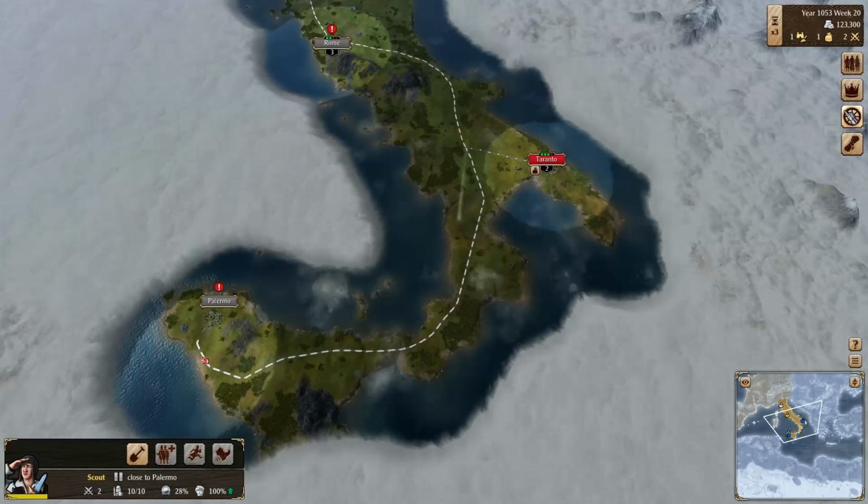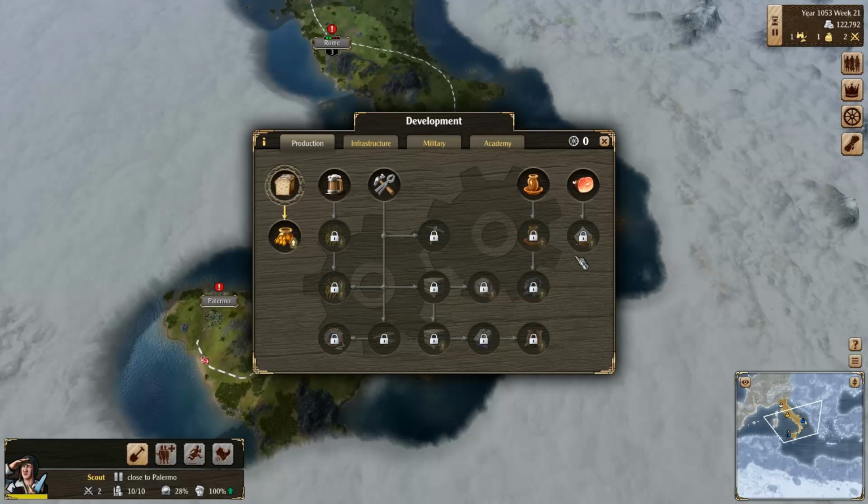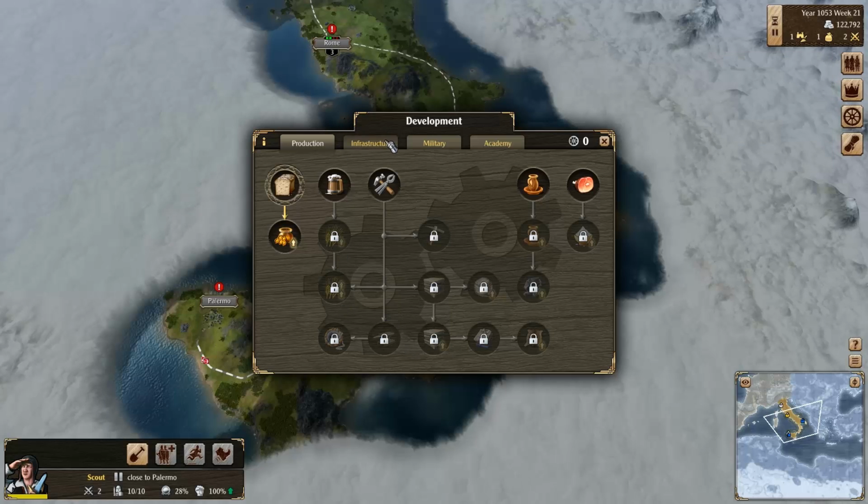Well, I guess while we wait for that, I'll explain developments real quick, because that is something I forgot to mention. Every time you gain a rank in the game, you get 3 developments. Developments are essentially just research.